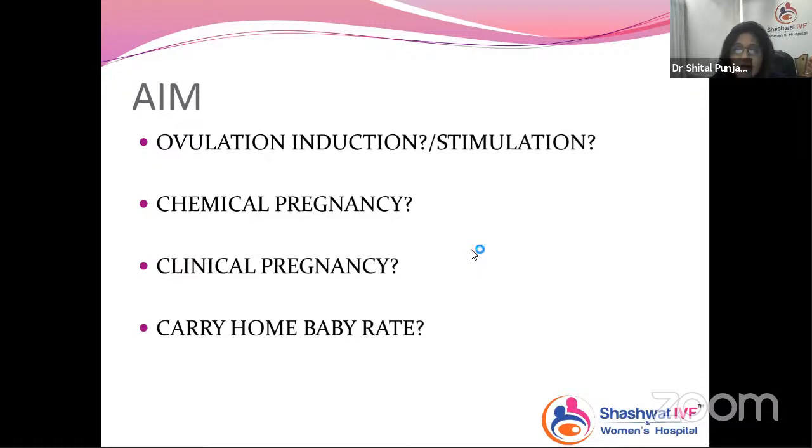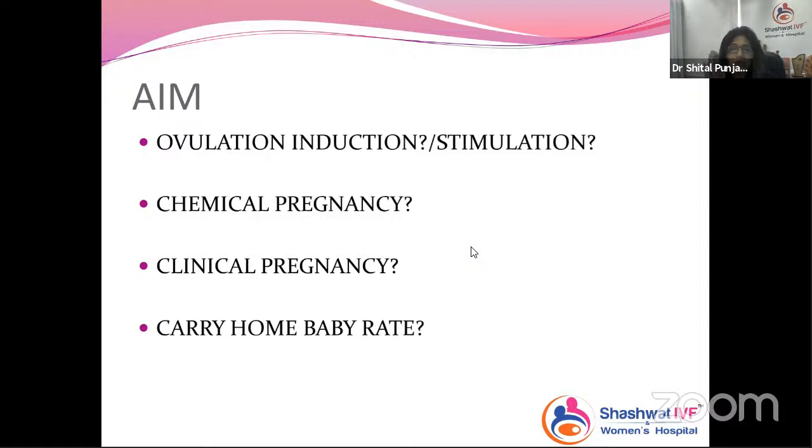In my practice at least, I know that from the periphery, the patient has come to the big center. She has taken more than 6, 7 cycles of clomiphene citrate, some 6, 10 cycles of letrozole. And the patient is not being evaluated properly, whether the fallopian tubes are normal or not, whether they are functioning or not. Most of the times I have seen that the patient's husband has not done his basic semen examination. And that lady keeps on gulping medications, thinking that she would conceive. And there are couples where the male partner has azoospermia. So these things go on.